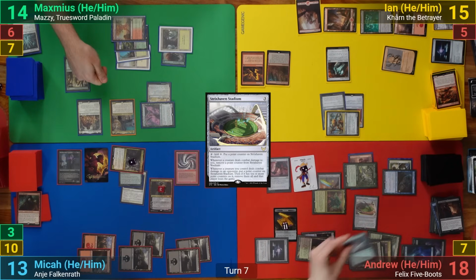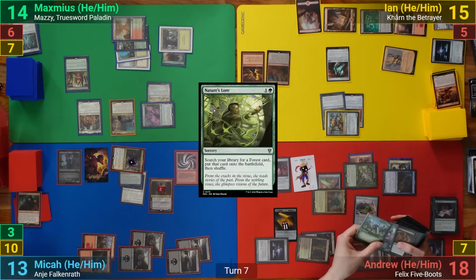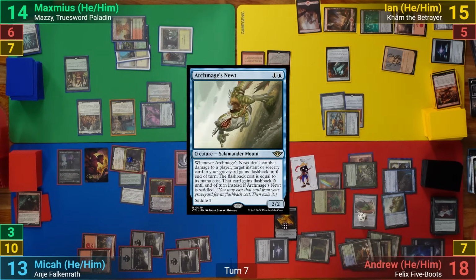In my post-combat main phase, I cast Nature's Lore, going to find a Breeding Pool, and then cast Archmage's Newt, and pass turn.